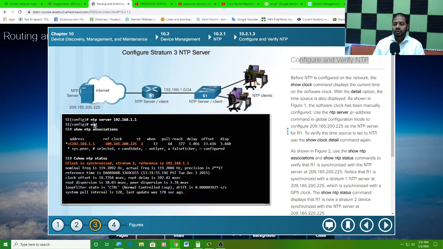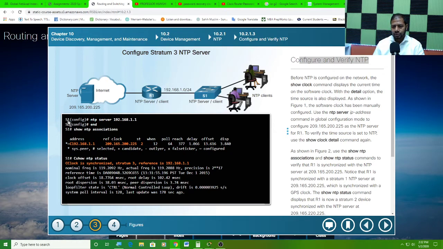Next. Now, if you want to set up your router or your switch, for example, as an NTP server machine, this is going to become a server too, so that other devices can be its client. Then all you have to type in this case, dot one. Okay, dot one is the router. So in this example, S1 is your client. S1 is not a server. S1 is a client of this router. This router's IP address is 192.168.1.1. That's your router.